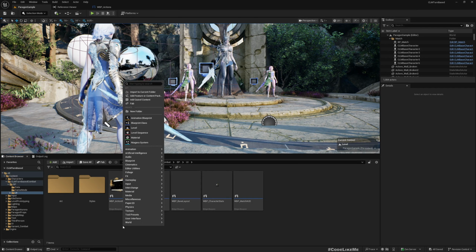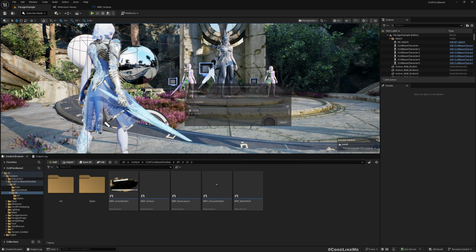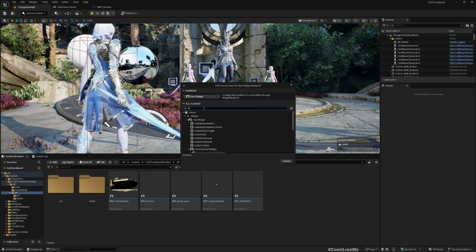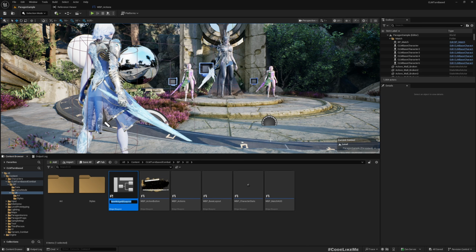First, let's go to user interface and widget. Let's create a user interface widget blueprint. I'm going to use this common button base bound action button as the parent.